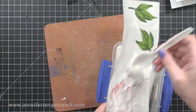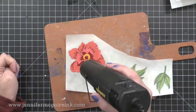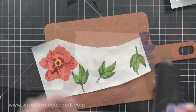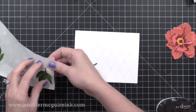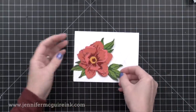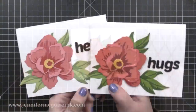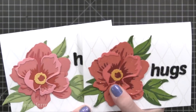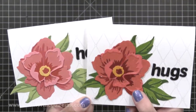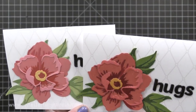I wanted to add one more layer of embossing, so once it was cool I added more VersaMark ink and more clear embossing powder, then heat set it again. This ends up looking like a ceramic piece — it's absolutely beautiful, reminds me of the brooches my grandma used to wear. Gorgeous with lots of shine. I created a note card with the diamond pattern background just like the last example and arranged the flowers as before. Both flowers were made with the same colors of cardstock, but the one on the right looks much darker because of the embossing. The embossing also makes it look more like one piece with lots of dimension, pulling it all together.